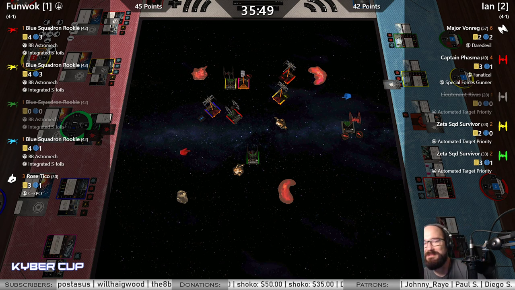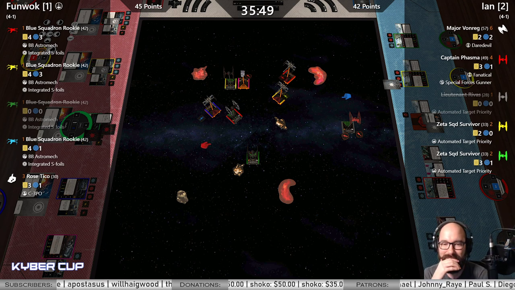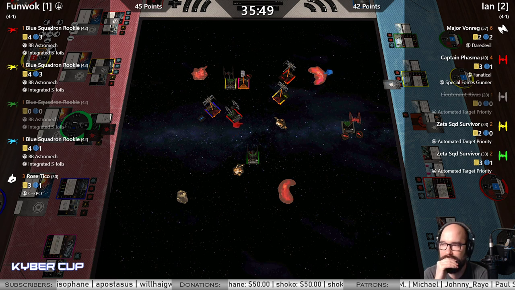Oh, Rookie reminding me again of the BB Astromech. Yeah, I definitely forgot. Will red and yellow BB and turn back to Vonreg? Well, they can only bank, right? You have to do a blue maneuver. Do they have R4? No, they don't have R4 or anything crazy.